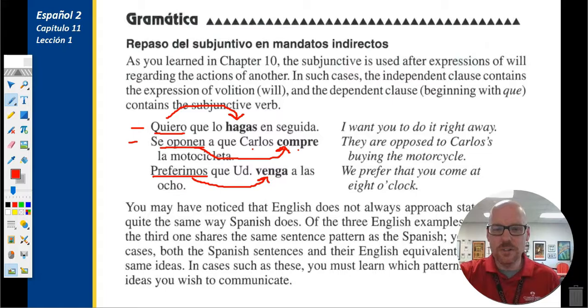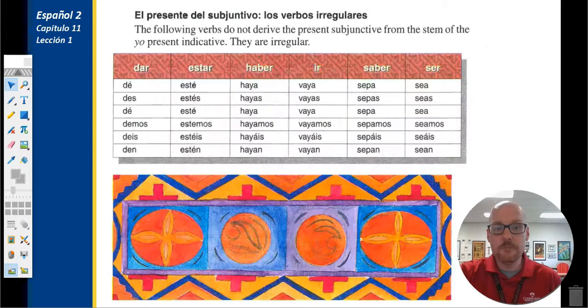in the subjunctive mood. Spanish and English are two different languages, so we don't always use the same rules for English and Spanish. So be careful that you are thinking about these rules in Spanish and not just going by the way you would have grammar principles in English, because it doesn't work the same way and you get yourself in trouble if you're translating. Be very, very careful here.